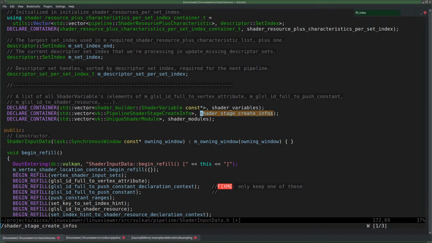And I'm thinking, doesn't the same story hold for all the other declare container things?